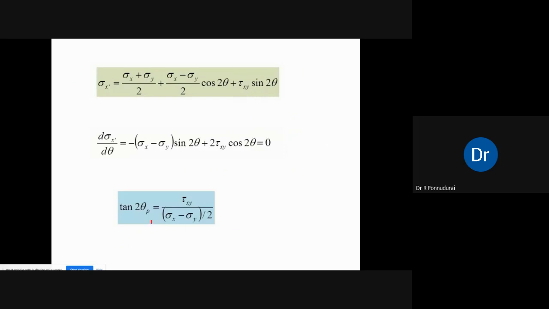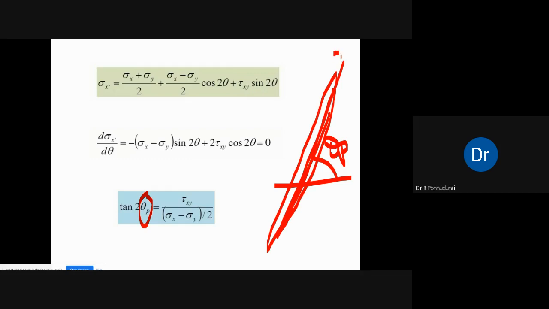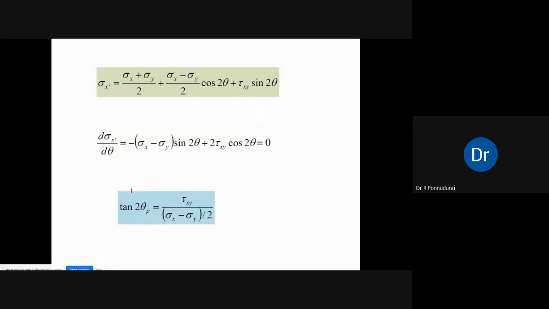From this, we will make out the plane at which the maximum stresses are expected to develop. You need to find only theta p. What is the theta p plane at which the maximum principal stress is available? Sigma 1 is expected to act only on this plane. That means we need to replace this plane with high strength material. Wherever the maximum principal stress is developed, we have to go for high strength material. For that purpose, we calculate the sigma 1 value. To identify the position of the plane, we take this formula. If we know theta p with respect to horizontal, it is possible to identify the plane that will give the maximum stresses.